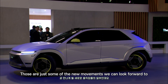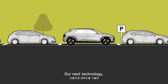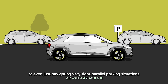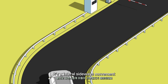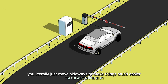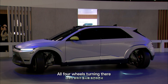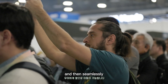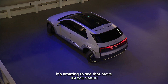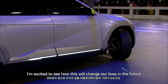Those are just some of the new movements we can look forward to, transforming inconvenient driving experiences into more convenient ones in the future. Our next technology, called Crab Drive, is especially handy for situations like grabbing a drink at a drive-through, paying at parking lots, or navigating tight parallel parking situations. It's a lateral sideways movement — if your arm just can't quite reach, no problem, you literally just move sideways to make things much easier. Let's take a look at Crab Drive in action. All four wheels turning, and then seamlessly navigating on your way, allowing you to easily just move sideways. And then we're culminating with that beautiful zero turn.